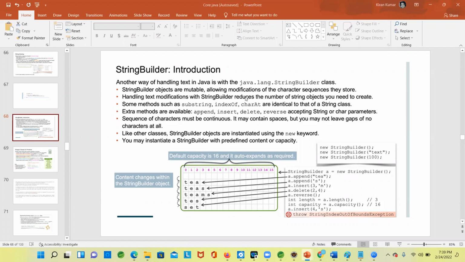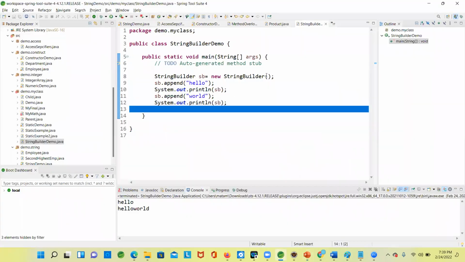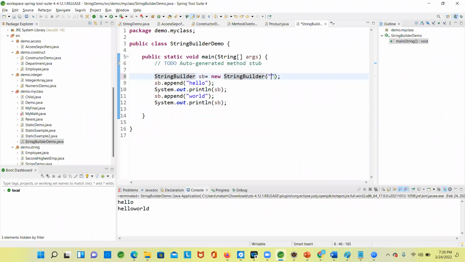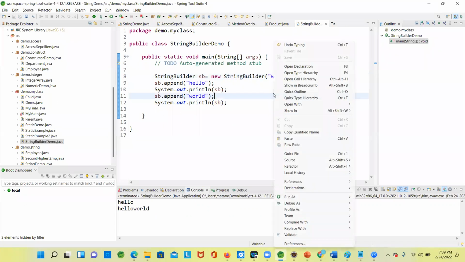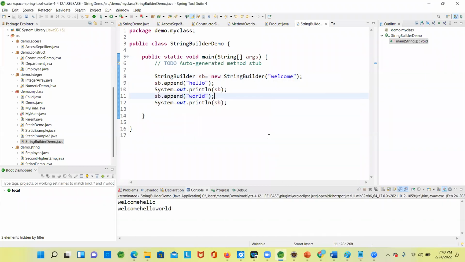Or once again, if I give some text, let us consider, it means that in the constructor it is there already. Are you clear? So welcome, hello came. In the constructor, whatever value you pass, like hello, to that only I am appending. Whenever I pass a new word, it is appended to the main. So from this, what happened? It reduces the creation of string objects.